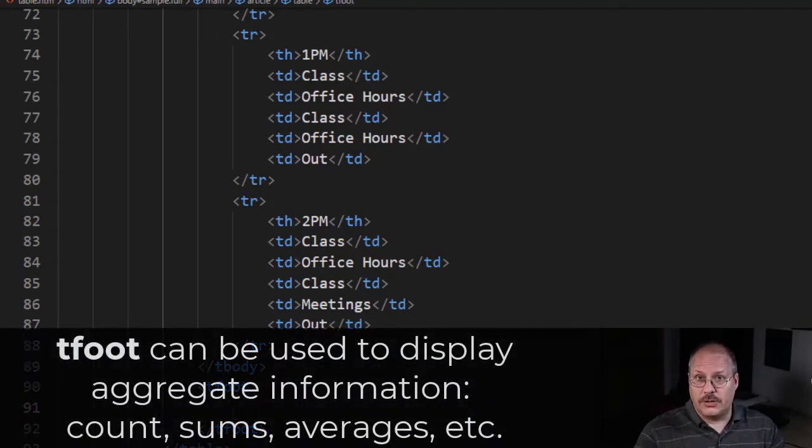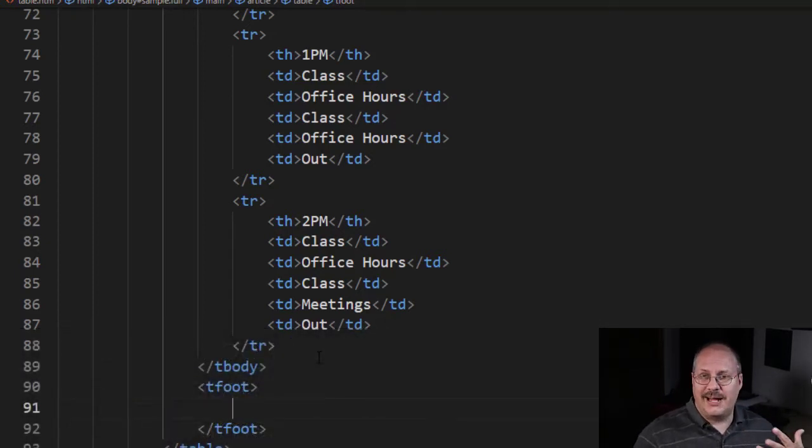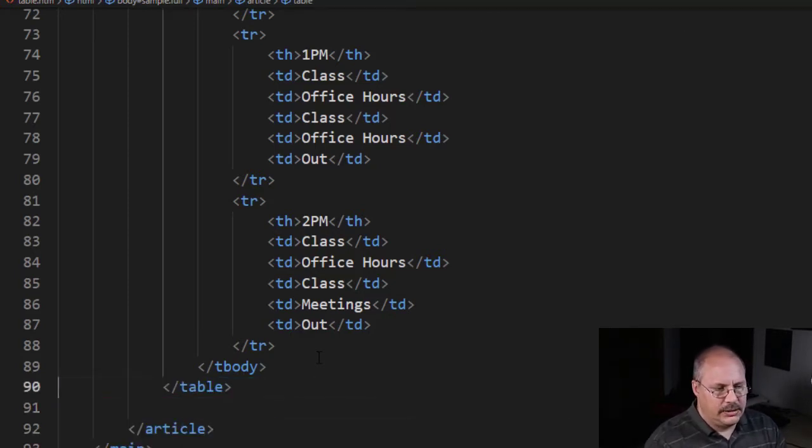Or I can put aggregate information. So if I had a list of maybe days in a month and then how much sales I had per store, something like that, I could aggregate that information and average that information, do some other things like that. If you think about Excel and how it provides information with reports and things of that nature, you can start to kind of see how you use thead, tbody, and tfoot. So that's a pretty standard thing. Tfoot is not required and is by far the least widely used tag of that table tag set.